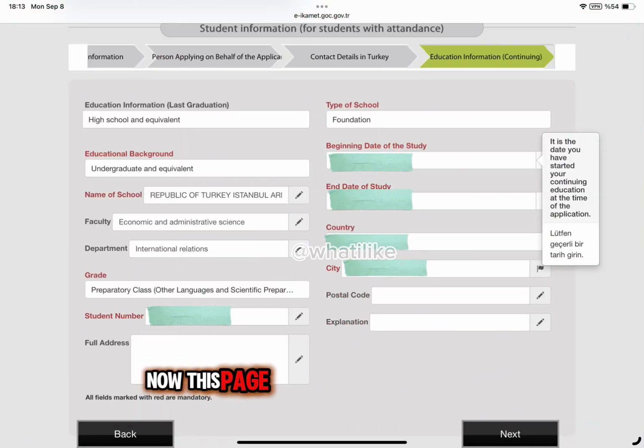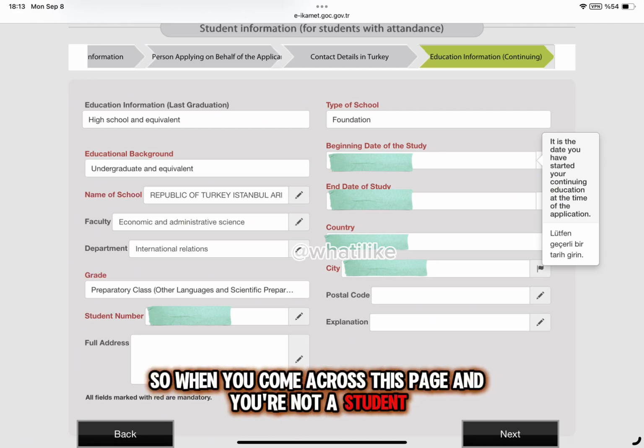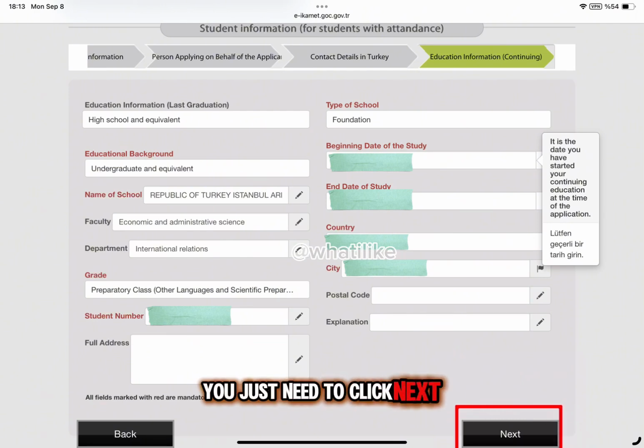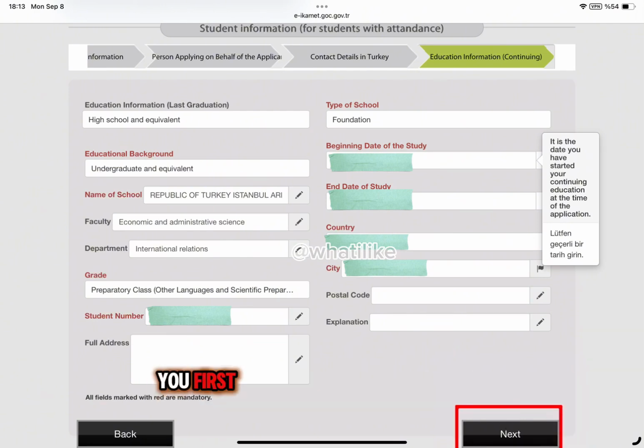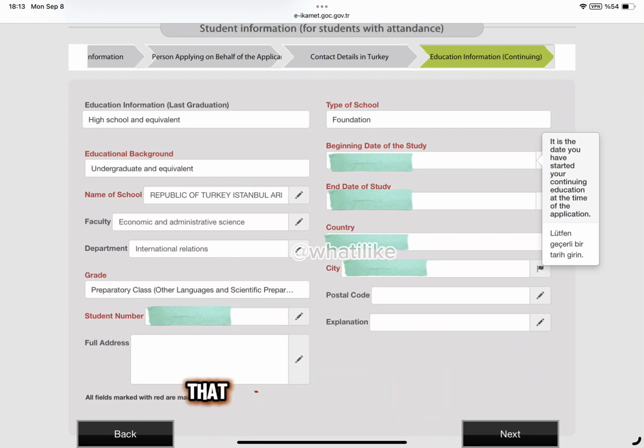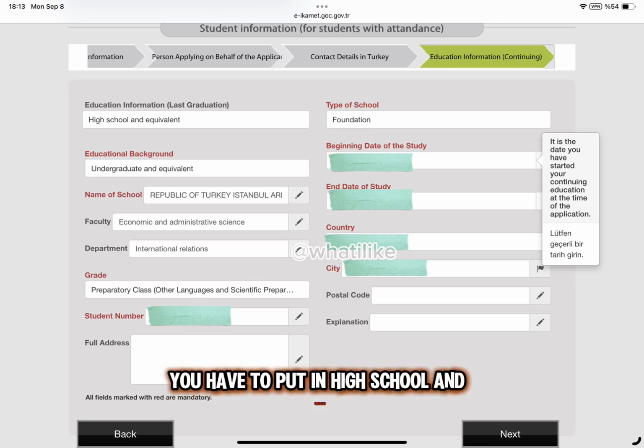Now, this page is not necessary if you're not a student. So when you come across this page and you're not applying as a student, you just need to click next. Now, if you're applying as a student, you first need to fill in the education information. If you're applying as an undergraduate, you have to put in high school and equivalent.